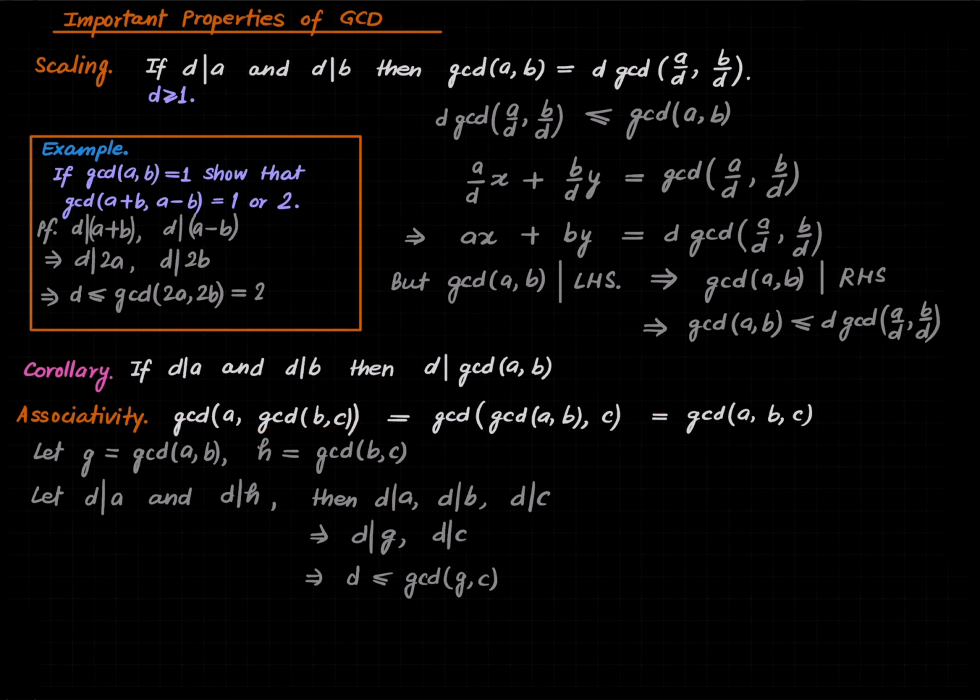And you can just do the same reasoning again. You pick a common divisor of these three, you will find that it is a common divisor of GCD of A and B and that of C. And therefore it is at most that. So it's the same reasoning, there is no difference. Okay, so we have proven the associativity property. I did go a little bit faster, but I hope I have said it in sufficient detail for you to not be confused. At any rate, stay on it if it is unclear. You'll definitely get it. Very important associativity property.